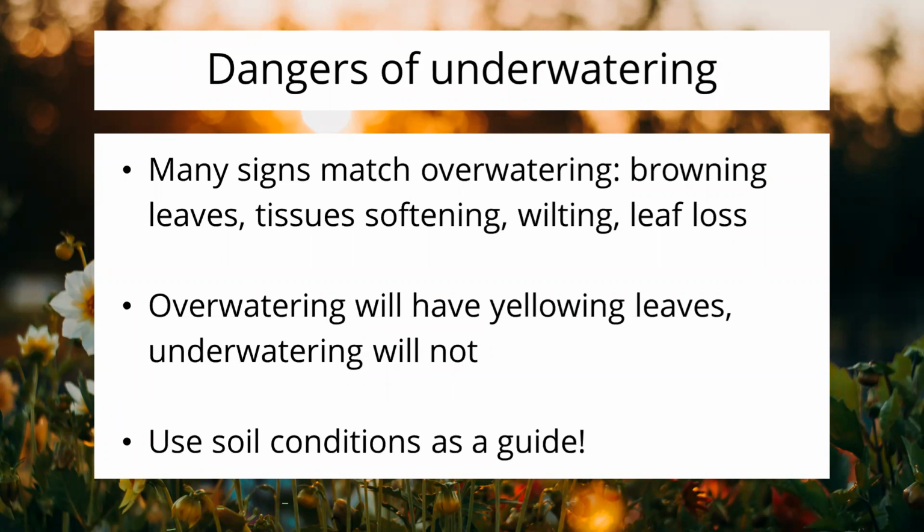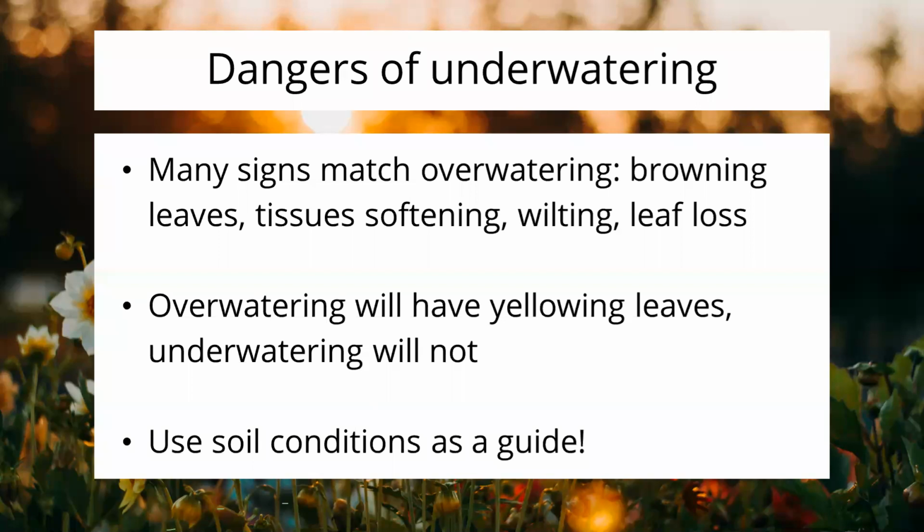And eventually it's going to lead to leaf loss and a lack of the plant's ability to photosynthesize to make its own food. Now with overwatering, you are going to see that leaves will begin to yellow more as compared to underwatering plants. So that means that if you are underwatering plants, the leaves will brown and fall off, and that's all there is to write home about. Overwatering means that your leaves are yellowing, more and more nutrients are getting transported into the leaves, but since the leaves are getting so waterlogged, they're not able to work with that material, and the tissues are just going to soften and get ruined.